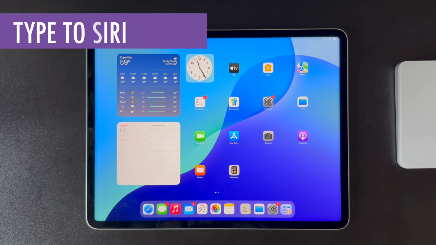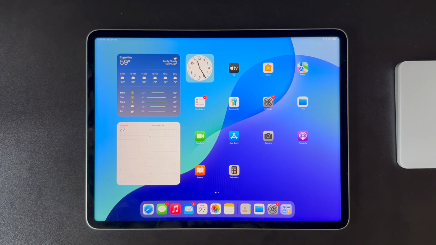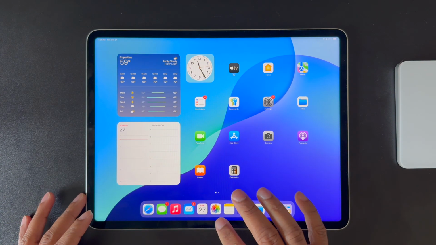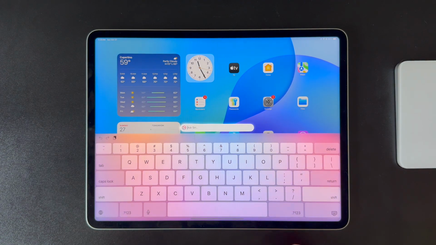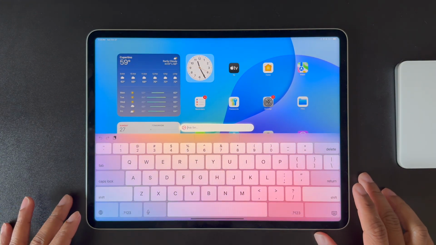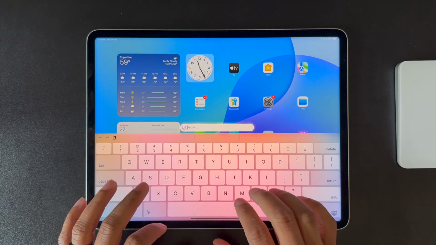My favorite new feature around Siri would be the new interface for type to Siri. So you could do this before, but this option lives in accessibility. But the idea is that there are some times where you don't want to speak to your assistant. If you double tap the bottom of the display or the home bar, you get this new interface that brings up the keyboard, and then you can ask questions here.